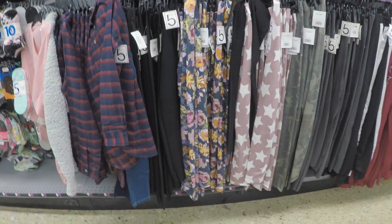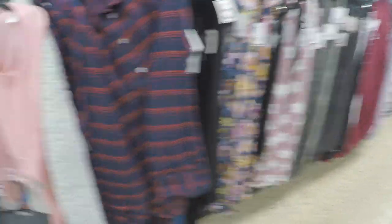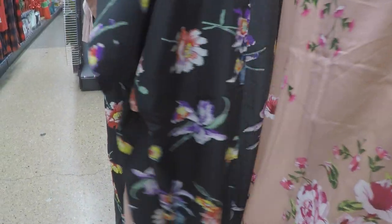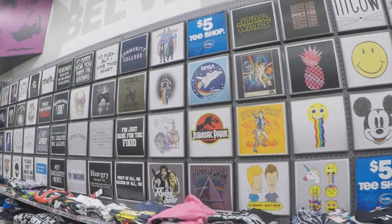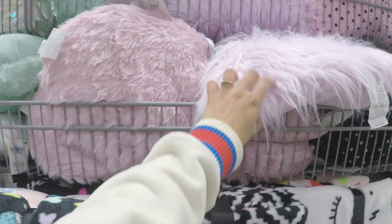They also have flannel shirts at Five Below, which I haven't seen before, but I really don't like them. They almost look like paper to me — very thin. I'd rather go to Walmart and buy them there. They also have floral robes. They don't have a tie, but if you're getting married soon and looking for those bridesmaid robe photos, or just looking for inexpensive robes, check out Five Below.